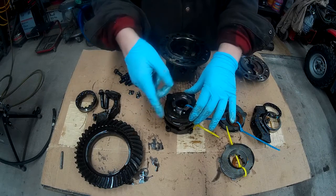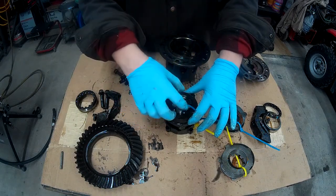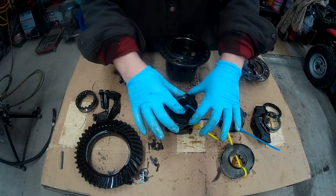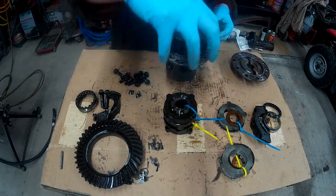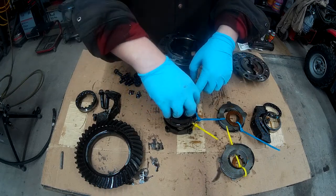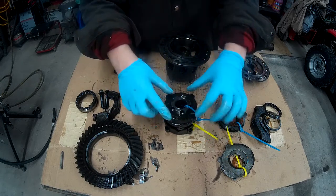But as soon as it starts to speed up, the friction process happens and it all becomes locked. All of a sudden, this piece here and this piece here basically become one piece. So this here is locked. Same thing on the other side. So what we need to do is make a piece that's going to fit on top, that has these inside grooves that'll fit in there, and on the outside has these, and that will in turn lock these pieces.